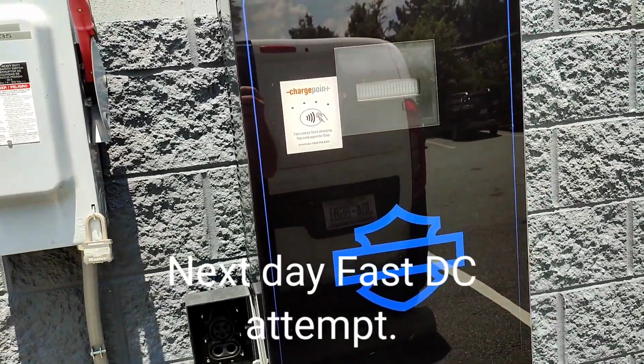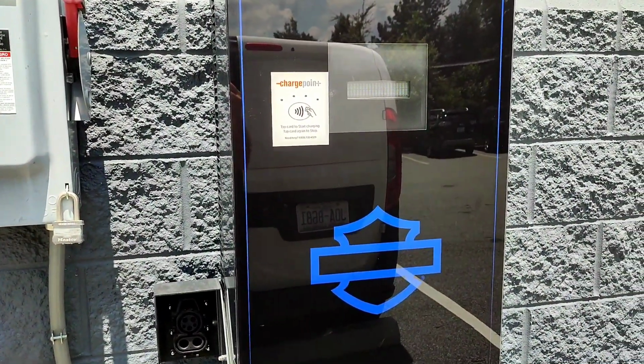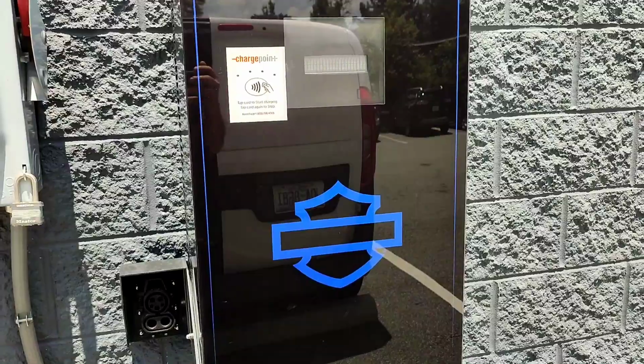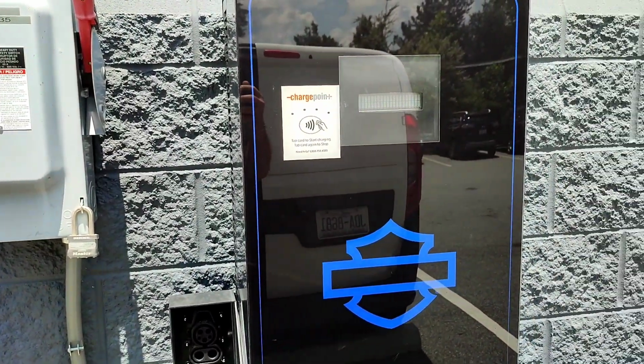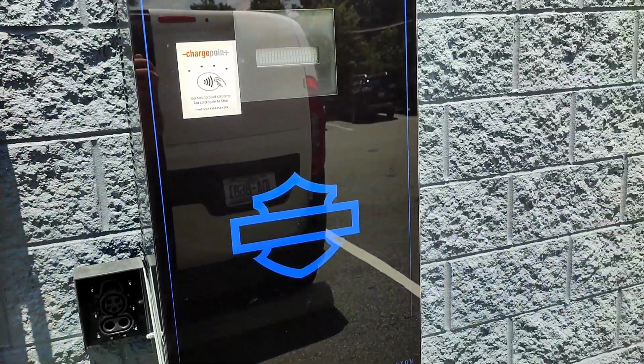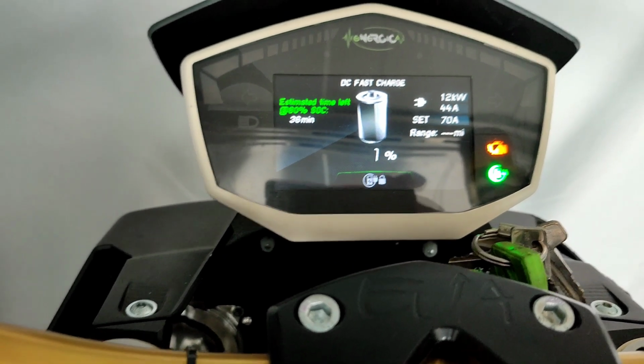All right, guys, so after having it at the house on the standard 220 charger, the slow charger, I am at the local Harley-Davidson dealer. Thank you, Flying High Harley. And they have a charge point here. It's a fast charger. So I hooked this one up. All right, so it was a huge relief that that thing started charging up. It's sitting at 75% right now.